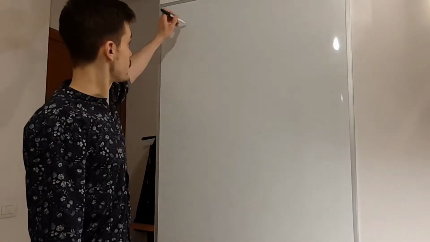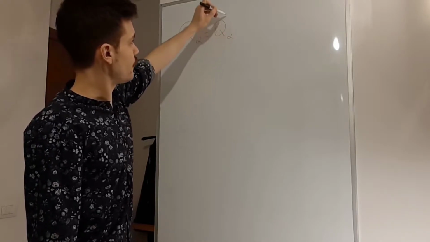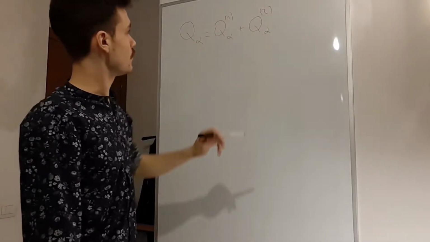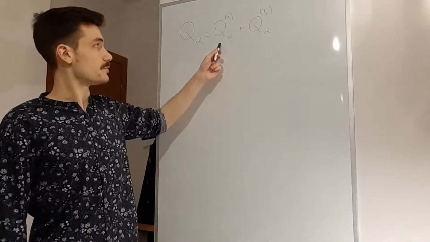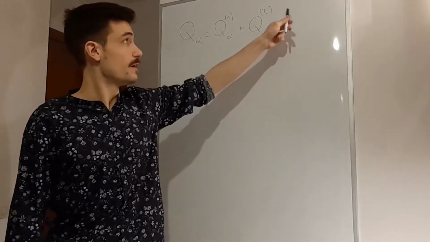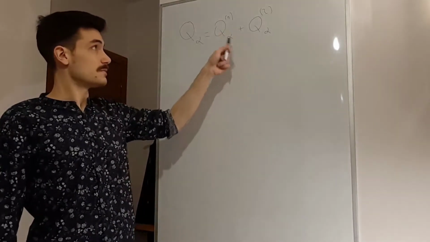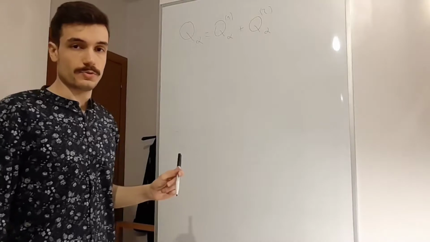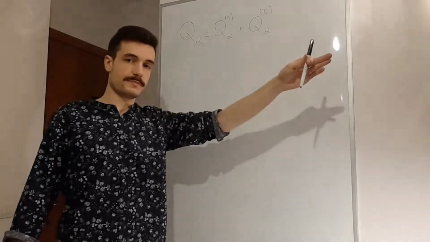So we are going to find solutions Q alpha in the form of Q alpha first plus Q alpha second, where Q alpha first is the solution of the harmonic oscillator, so it's the ideal solution, and this will be a correction. Of course, you could go on with 3, 4, 5, 6, 7. It really depends on what you need. But this is the simplest solution, a situation in which you might find yourself that you need this extra contribution. Of course, the contribution will become smaller and smaller and less important the more you go on.